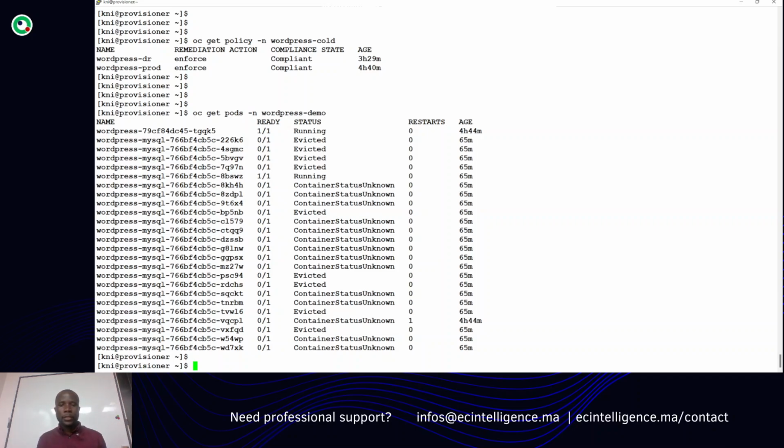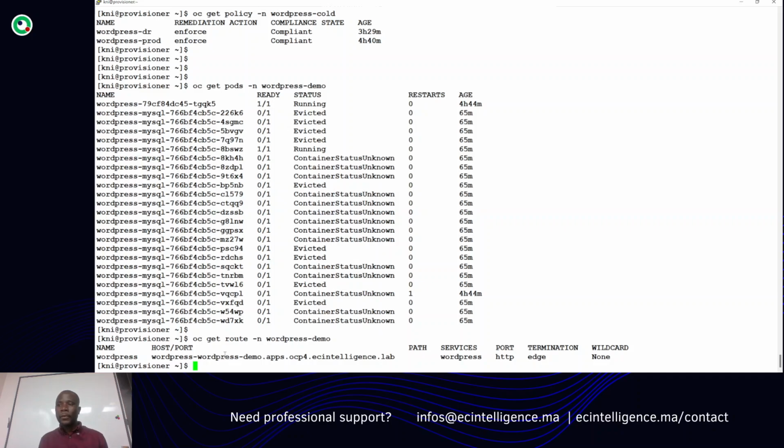I will just show you the different pods that we have right now. We also have the different routes.